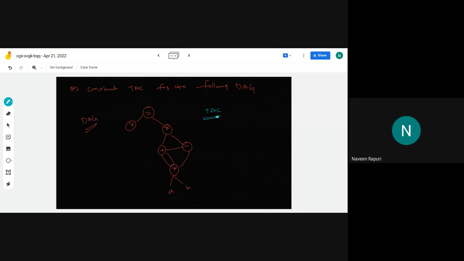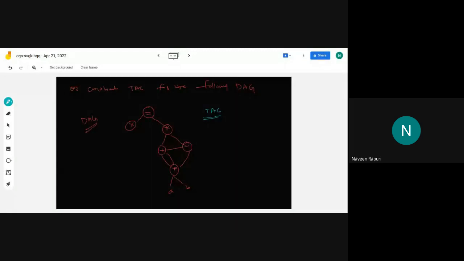Sir, how do we need to construct 3 address code for the given DAG? Is it required to write the expression? It is not required. Without writing the expression, directly we can write the 3 address code. Sir, how can we do? Based on the execution order.